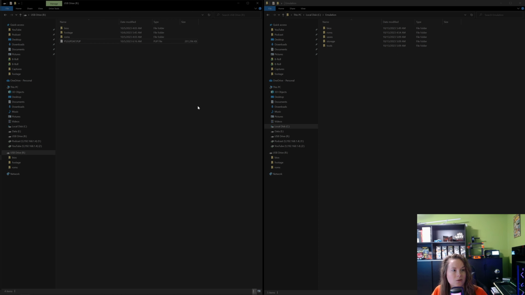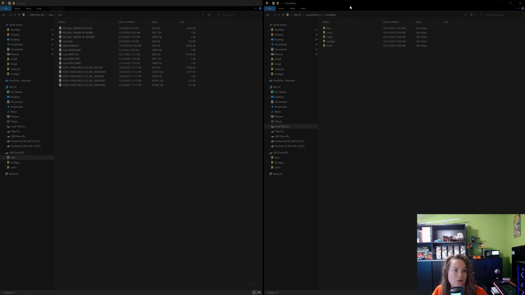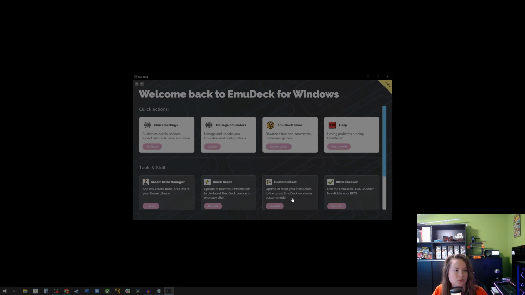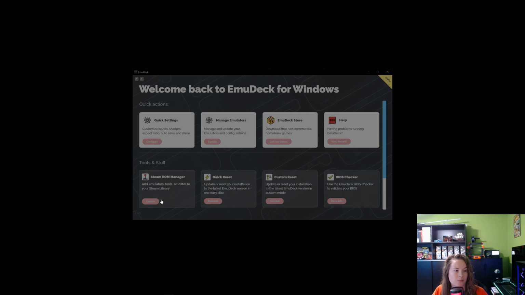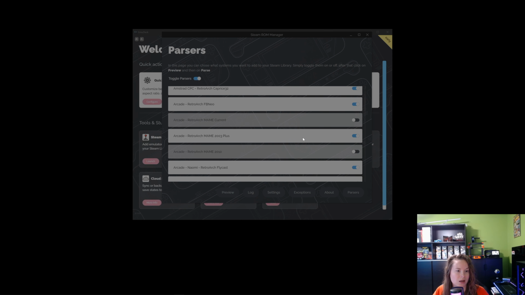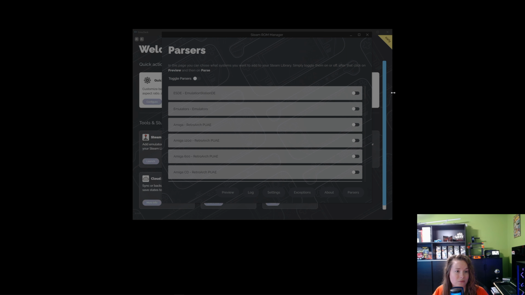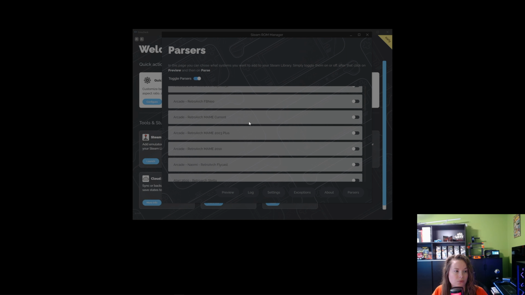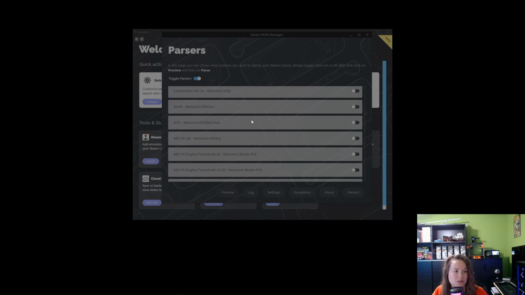So now that all that's done, we're going to launch Steam ROM Manager. So I can get out of all this, go back to Emudeck, bring that up, and then here you'll see Steam ROM Manager. So go ahead and launch that. So here are your parsers. So any system that you want to show up in your Steam library, you want to go ahead and select these here. So by default, they're mostly all selected. I recommend just toggling them off and selecting the ones that you want. So whatever systems you're trying to run, select those. Also, again, if you're going to be using Emulation Station as a front end to access your ROMs or most of your ROMs, you want to make sure you click on that. Click on Emulators. And then, like I said, just go through and click on any systems that you want to be displayed.